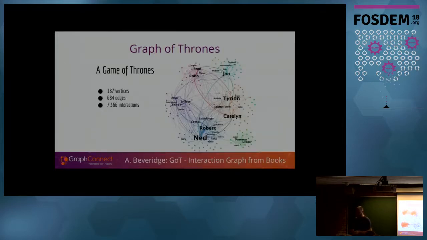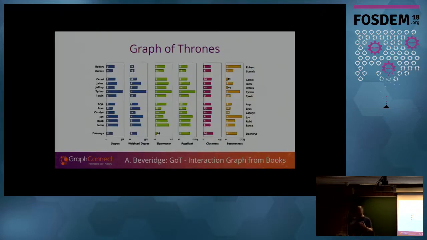Structures can hide in the graph. One example that I really liked a lot is Game of Thrones. Andrew Beveridge, a mathematician from California, took all the Game of Thrones books, all the five books that we have right now, because Winds of Winter is not coming out yet, right? And analyzed character interaction. He looked at the book text and looked at which characters appeared within 15 words of each other. That was either one character talking about another character, two characters interacting, or one character killing another character, which is what they usually do, right? And he found in total more than 7,000 interactions of characters, put them all into an interaction network, and then just ran some graph algorithms on that.